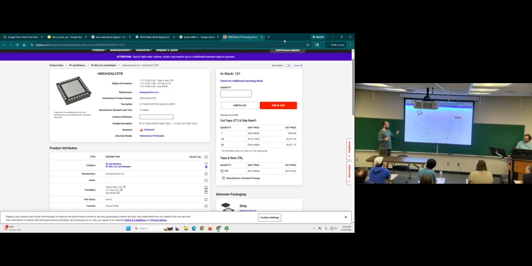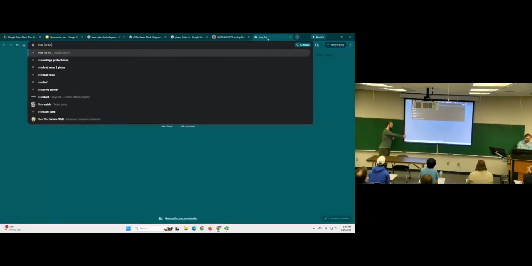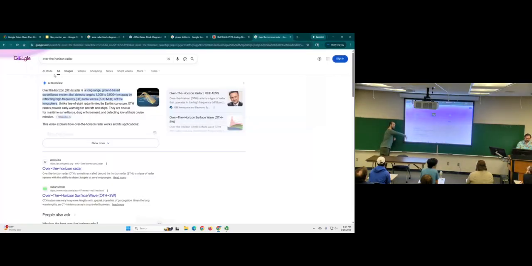Let's say 300 megahertz, that's an easy number. Its wavelength is 1 meter. So at 300 megahertz, your antenna is 50 centimeters, or half a meter, right? Roughly 1.5-ish feet. That's not small, but it's also not huge. So we have antennas and radars that can do what's called over the horizon, which means we blast energy that reflects off the ionosphere, and then it bounces back down so we can see past the curvature of the Earth.